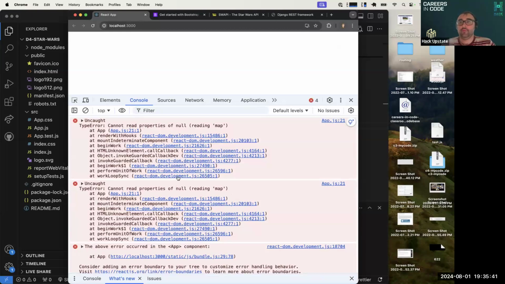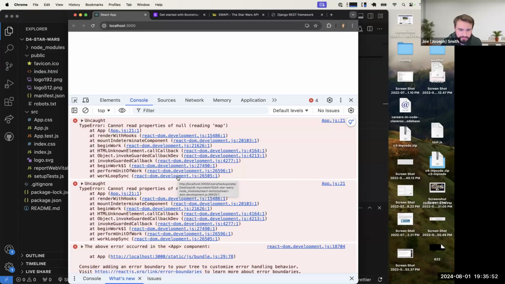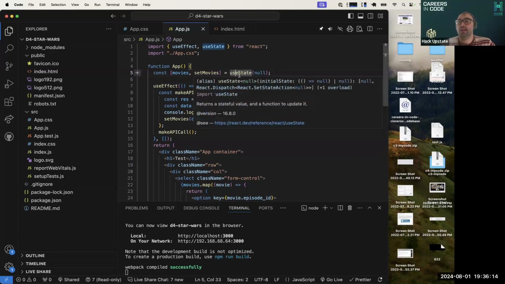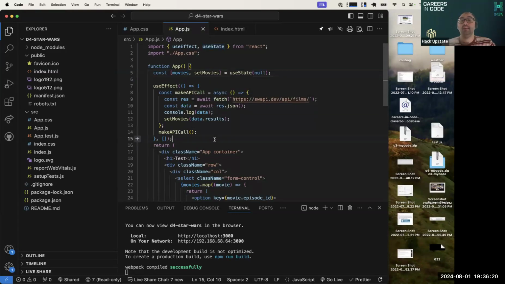and I get an error. Cannot read properties of null reading map. What is that error trying to tell us? Isn't it because you're trying to pull or throw the object into something that wasn't set to take an object? No. We can set any data type into state. This is an array, and we're setting it into use state as an array, just an array of objects, which state definitely can do.